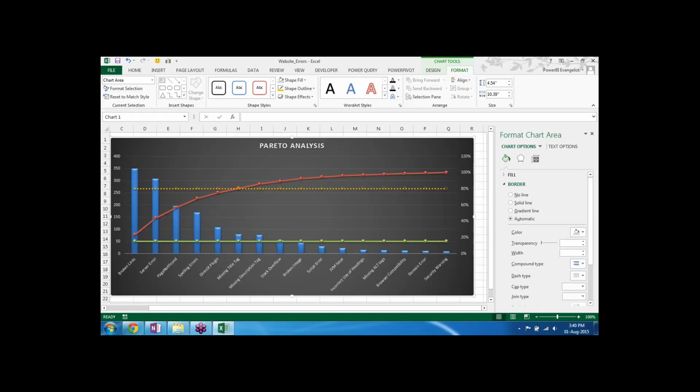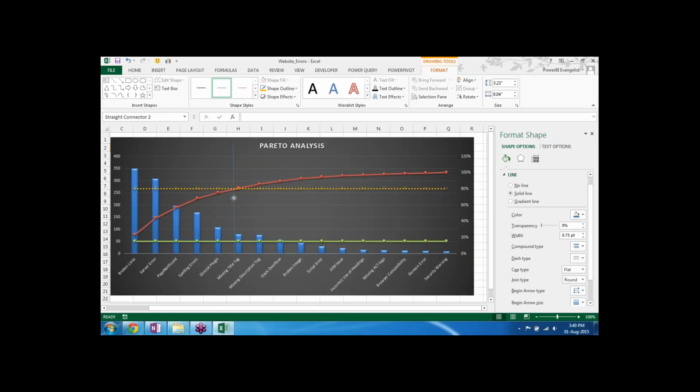So when I simply go ahead and work on this chart, I need to just find out where is my 80-20. So I can do one thing. I can take a line and make a line like this, almost like this.